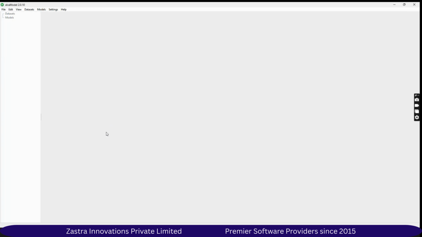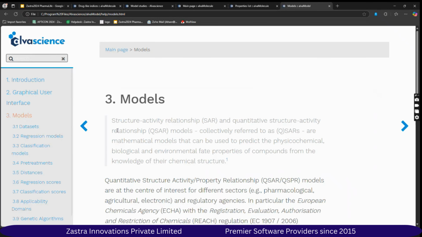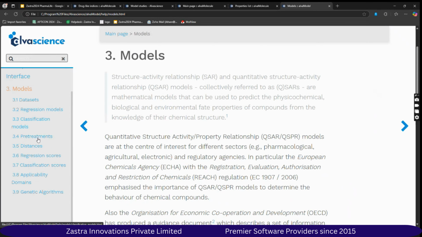And I know that many of the students might not be familiar with those algorithms, like the support vector algorithm or the KNN algorithm. So if you want to read more about it, you can go to the help section, view help, go to models, and of course everything has been defined up here.